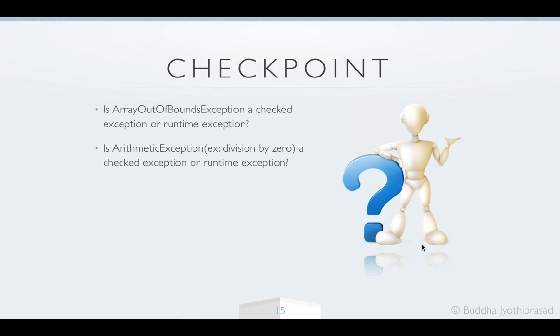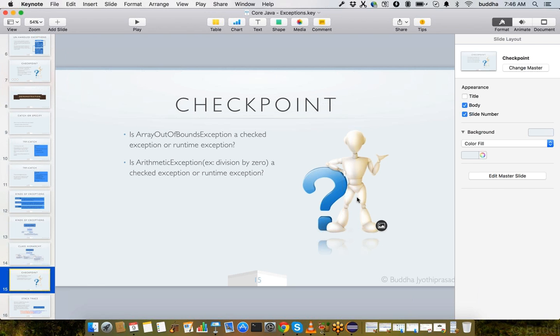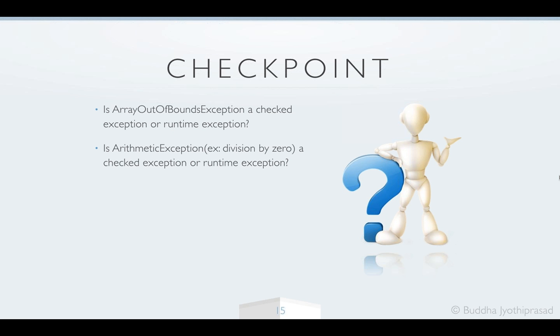Now, based on your knowledge of whatever we have explained so far, can you tell me whether array out of bounds exception? So when we try to access an element that is beyond an array size, that will be returning an array index out of bound exception. Okay. So now, is that exception a checked exception or a runtime exception, Srinivas?